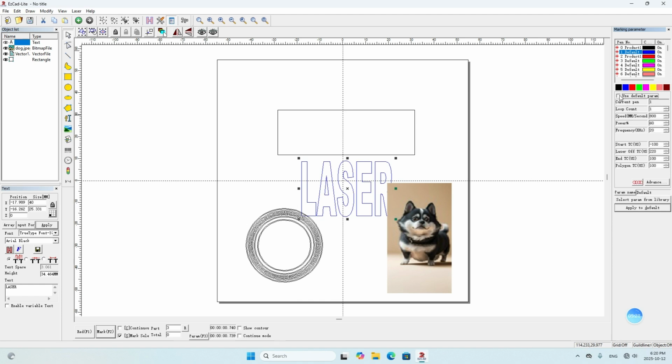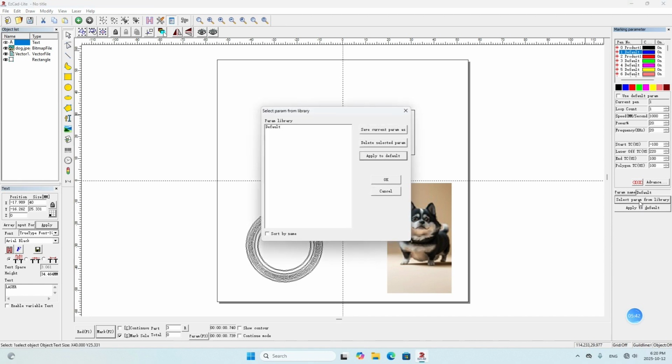We can also save other parameters like the one we just talked about, 1020. Click Select Parameter from Library and save current parameter as, name it as product1.